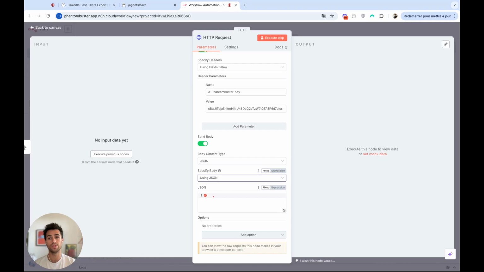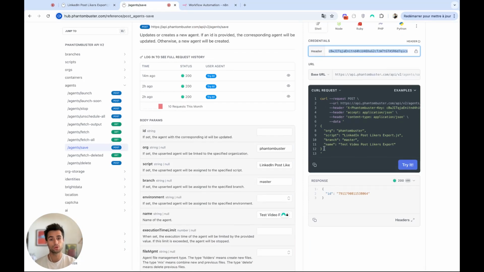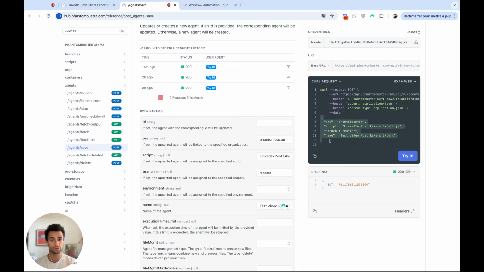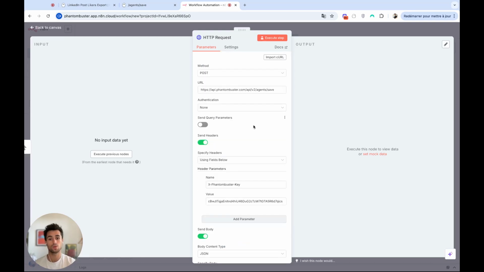This box is where I will be able to send the different parameters that we saw before, such as the script, the name of the agent, and all the settings you want to have in your Phantom. So I will get back to the API reference, and you can see here on the request, you have this JSON with the org, the script, the branch, and the name. I will copy this JSON and paste it in the JSON box here. We should be good now. I will select execute step and launch an API call to create a Phantom.